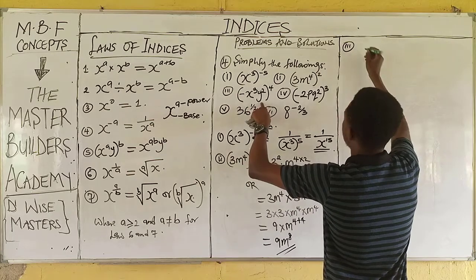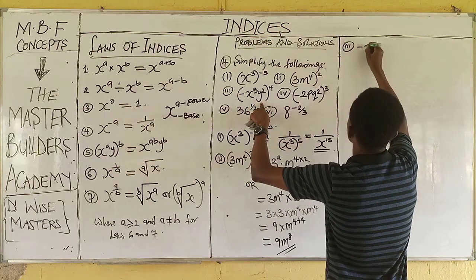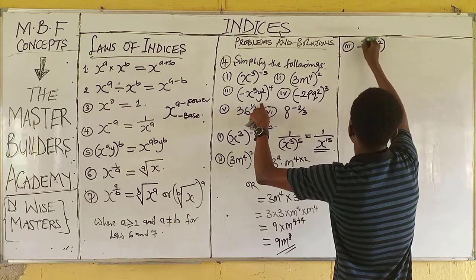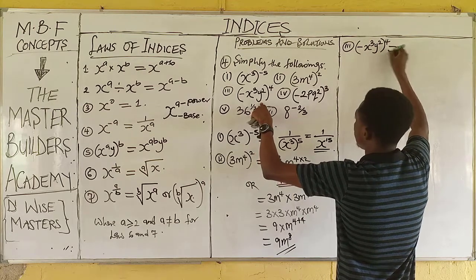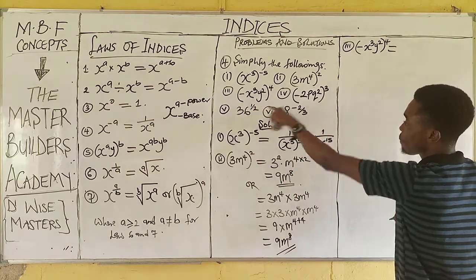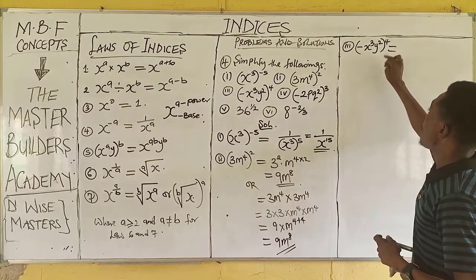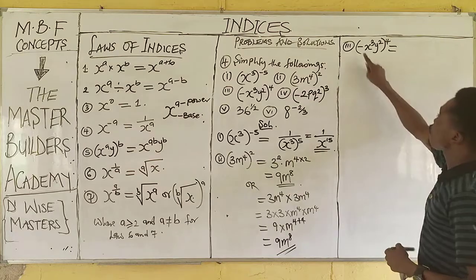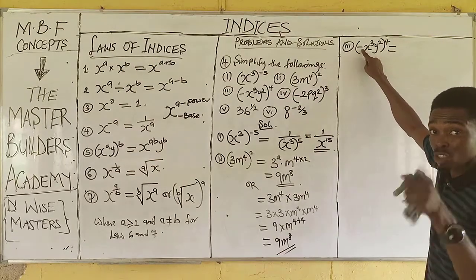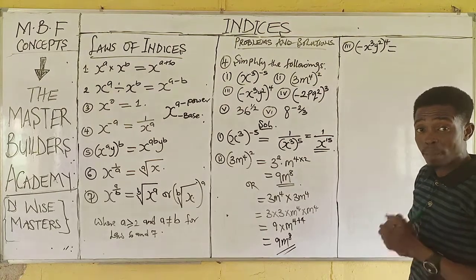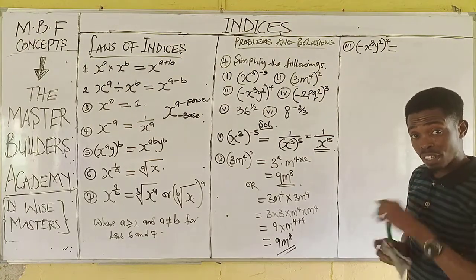Okay? So, we have minus s cubed y squared all raised to power 4. We are going to be using this law here, the product law. So when we look at this now, we have product law here. And don't forget that we have a coefficient here, minus 1. You must put this minus 1 into consideration. Yes, you must take notice of that minus 1. Otherwise, you may have this question wrong.